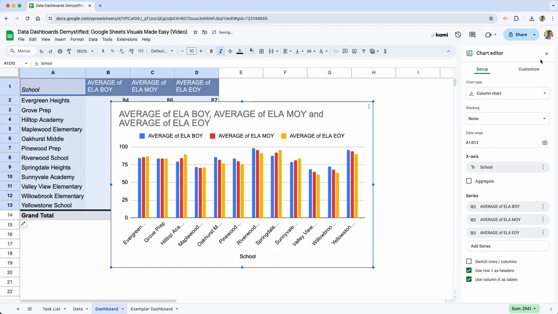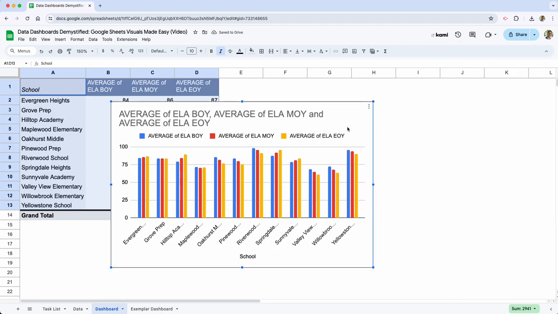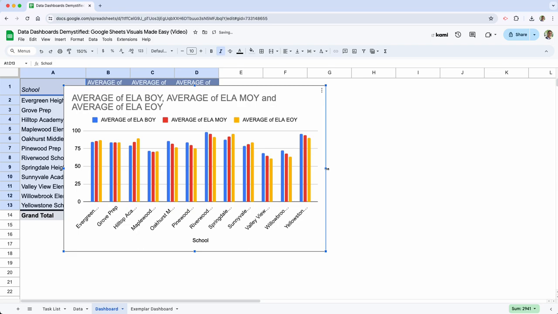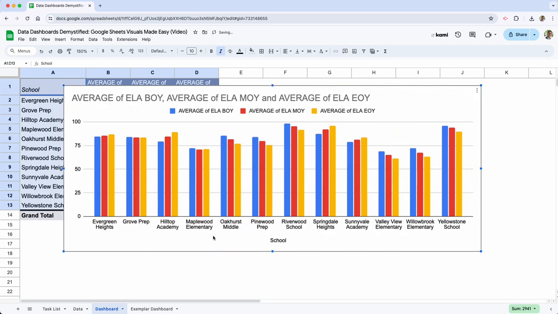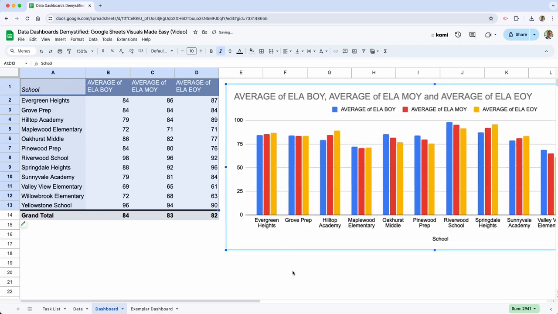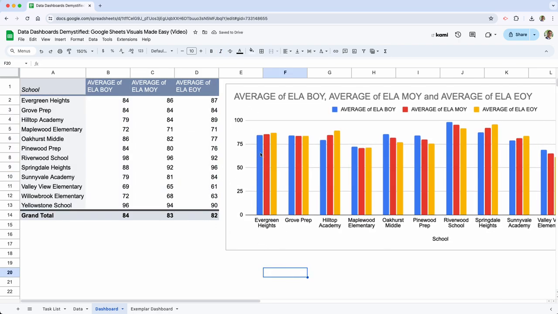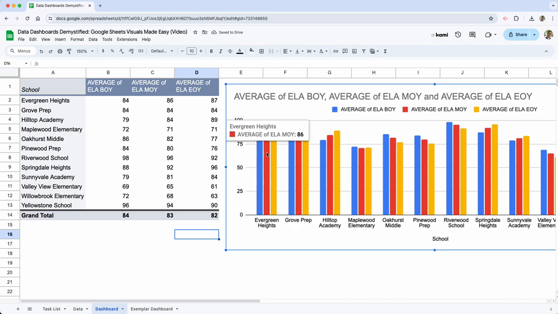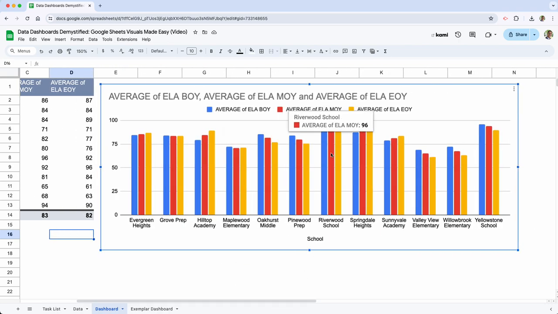I get the chart editor, which I'm going to close for the moment, and I'm going to just click on it, widen it a little bit so that we can see those school names, and I'm going to just slide this over to the right. So now my chart is done. If I highlight or hover on any of these bars, I will see the values. I'm not going to add data labels onto these just because it'll get messy. We'll do that for a few others in this group.